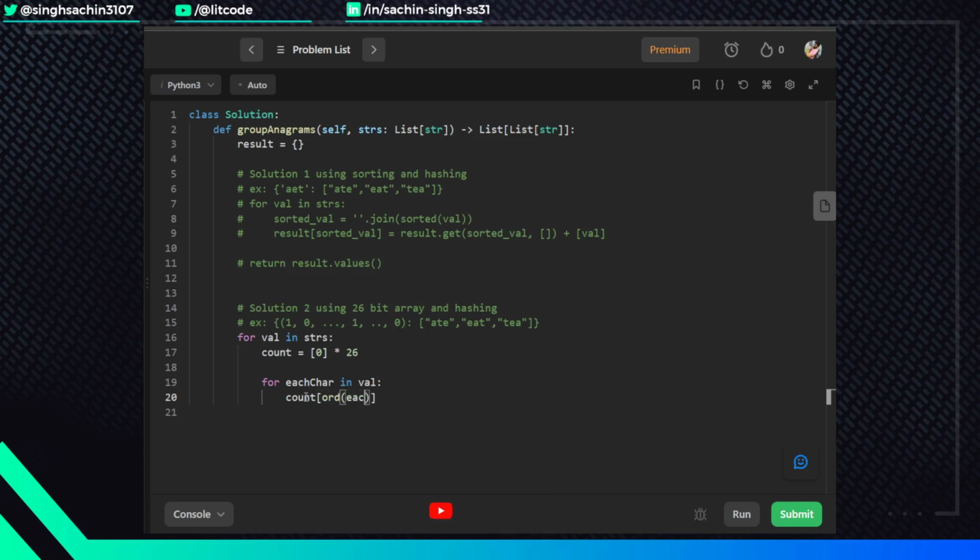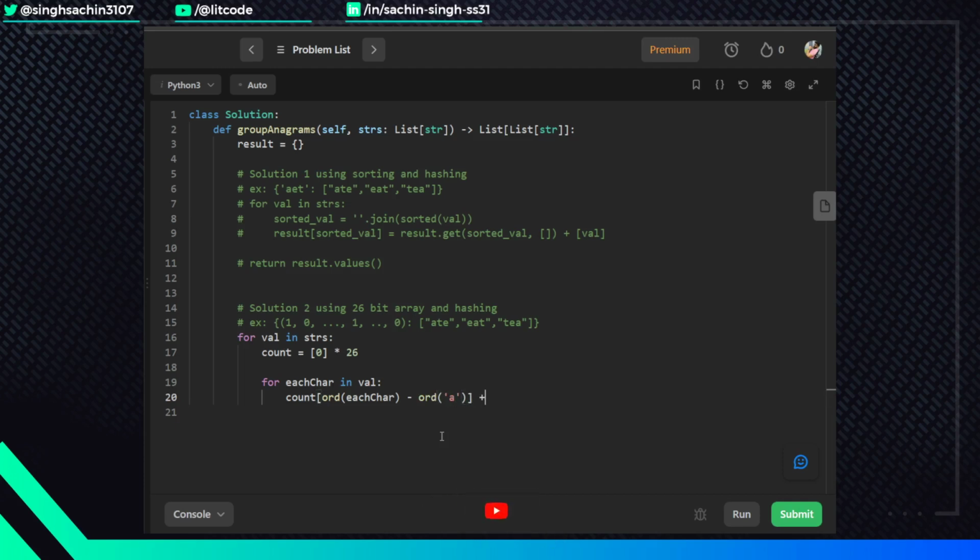But the problem is that the ASCII code for, let's say, E would be something like 89, right? But we have the array starting with index 0. So to fix that, we can simply subtract the ASCII code of a.